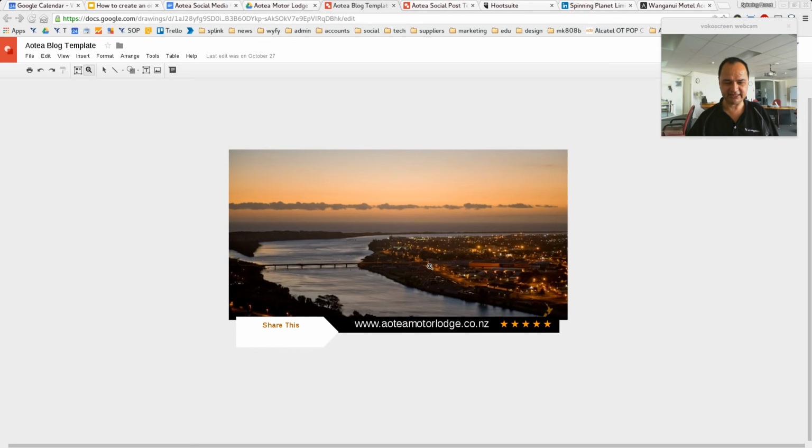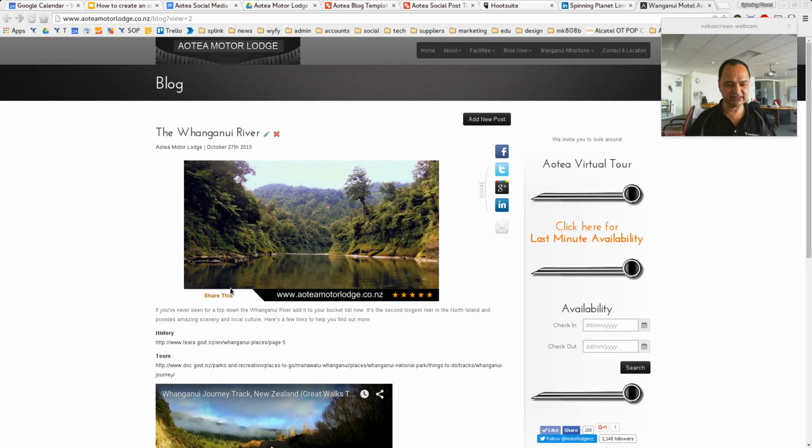So with this poster here, you'll notice that when things are shared on social media, if they come up in your stream, sometimes they've got text across the middle of them, which is fine because that's normally what the title of the post is. But you've got this little bit of space around it that you can use yourself, and you can share additional information that normally isn't in a post. So as an example, I've put their URL in, I've put in that they've got a 5-star rating, and I've also said share this. So when this is shared, this is actually what shows up in the social media post.